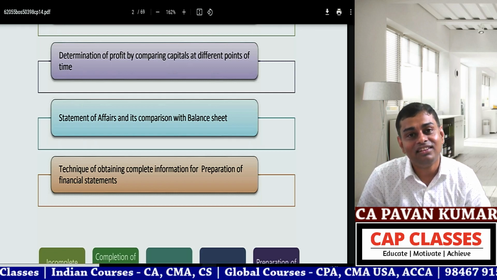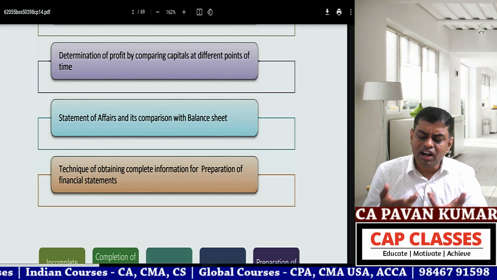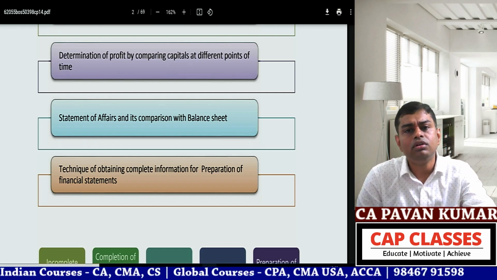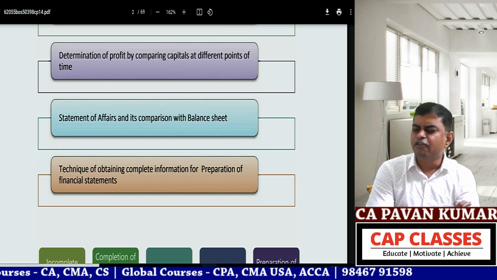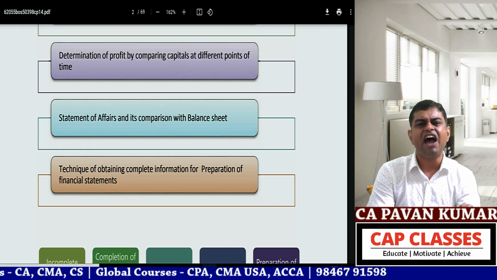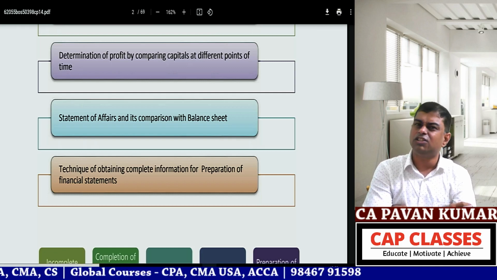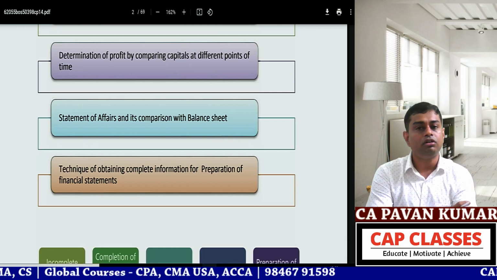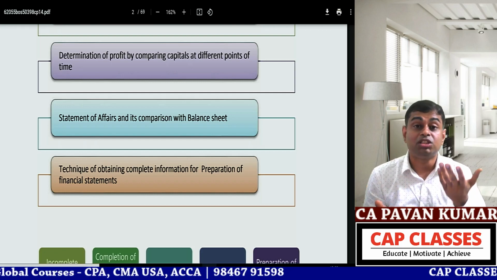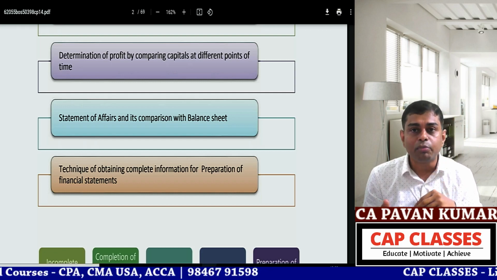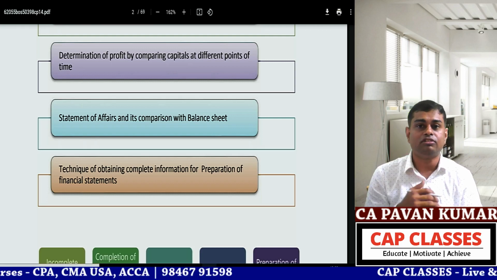Sole trader, dude. Sole trader. He doesn't know Accounting Standard 2. If you say specific identification method, FIFO method, LIFO method is not allowed, weighted average method, standard cost method can also be implemented, then he'll say, what are you talking? Your CA Intermediate knowledge you don't show in a sole proprietor, no? When you go to a company, then show.